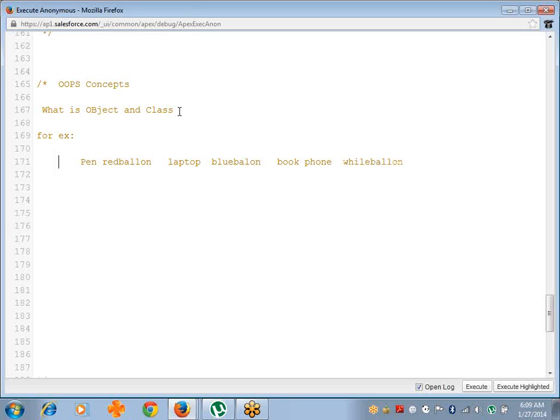From these objects, we need to identify common objects. What are the common objects? We have red balloon, blue balloon, white balloon. And in these common objects, again we need to identify the common factors, common properties. What are they?